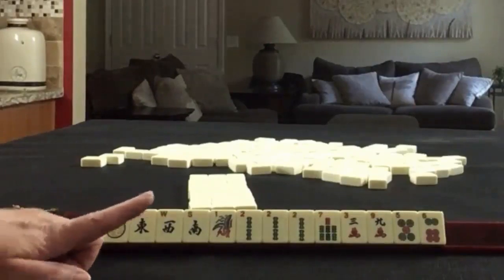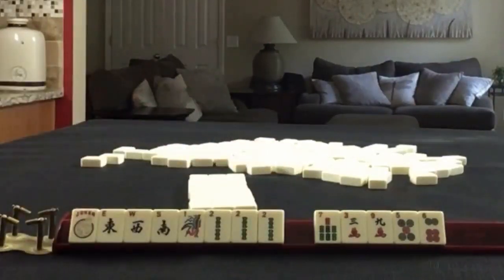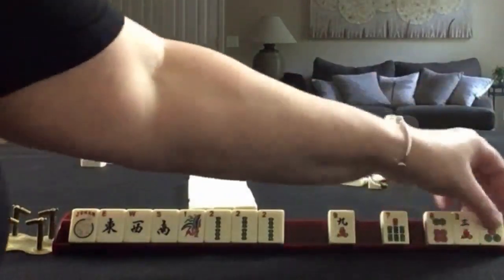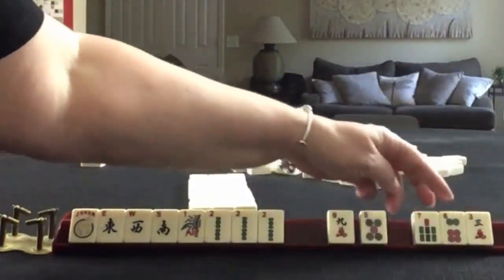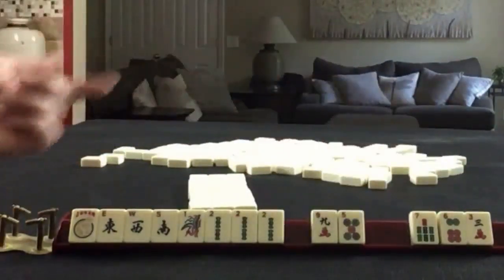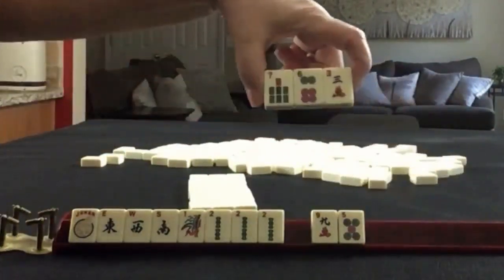If these were my tiles, I'd play a year hand. Let these go. Maybe, let's see, 3, 6, 7. I think no matter how we slice these, it's going to have a little bit of risk. Let's pass these three.